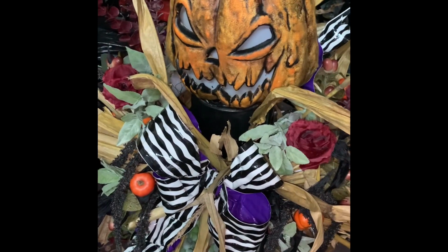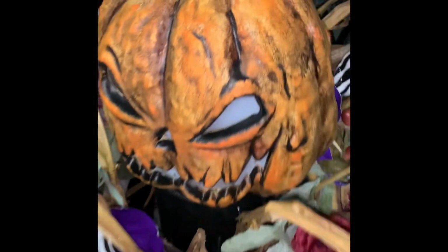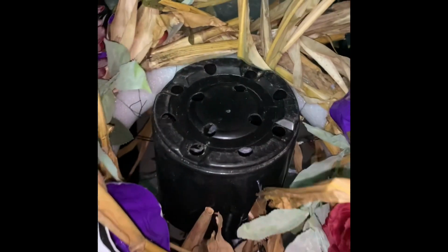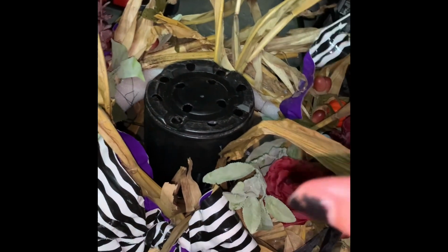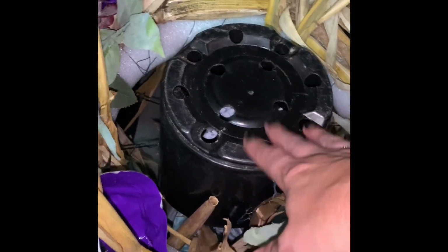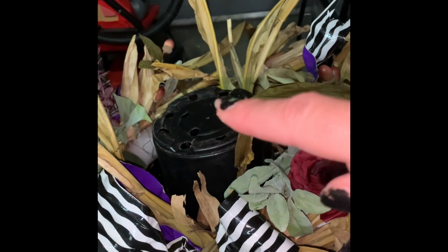So your next step will be creating a base for your jack-o'-lantern to sit on. I went ahead and used an old container that a plant was in. I love it because it's already black. They were wide enough and they were exactly what I needed for this. The only thing I had to adjust was the height. It was a little too tall, so I took a pair of scissors and took about 4 inches off.